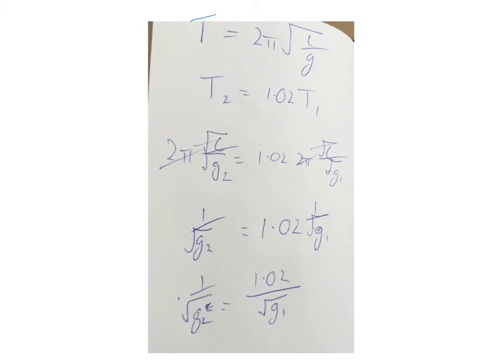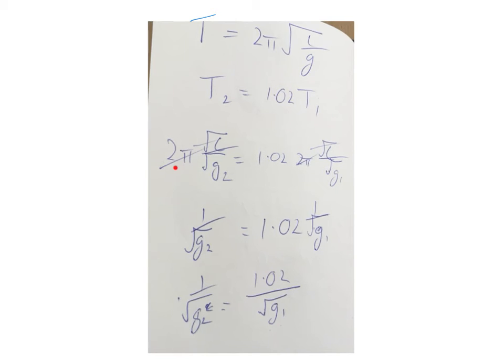So in the alternate solution, we have our period is equal to 2 pi times the root of L over G. And this is pretty similar to the last one. When you see a pendulum, very good idea to write out the pendulum formula. I know that the new period, or the second period, is 102% of the old one. So I just wrote that as a decimal to save a little bit of space. So T2 is equal to 1.02 times the original period.